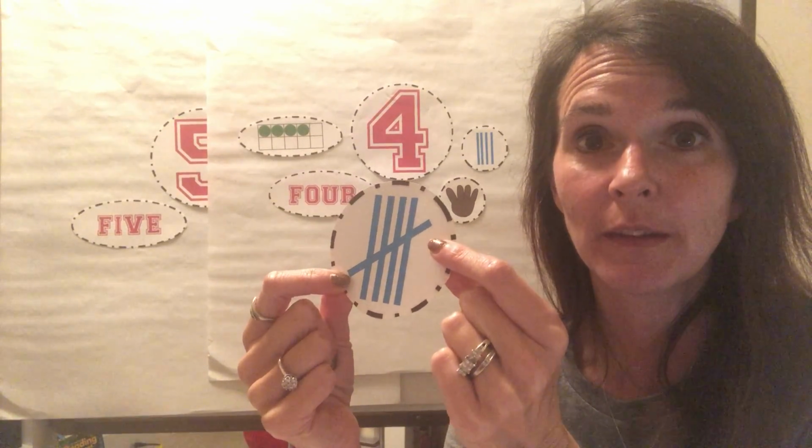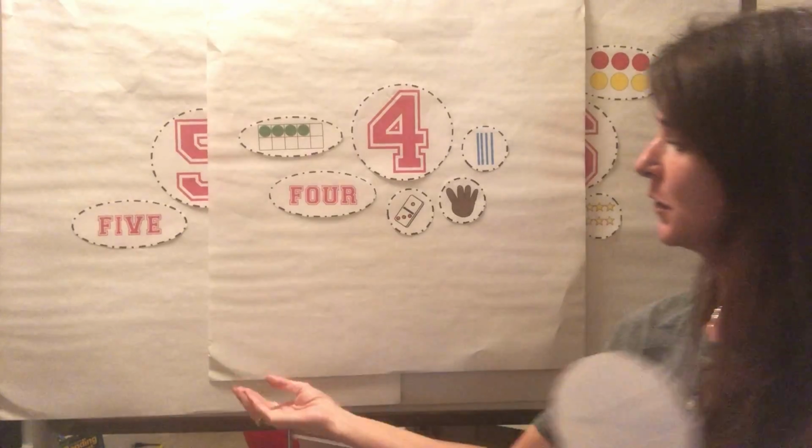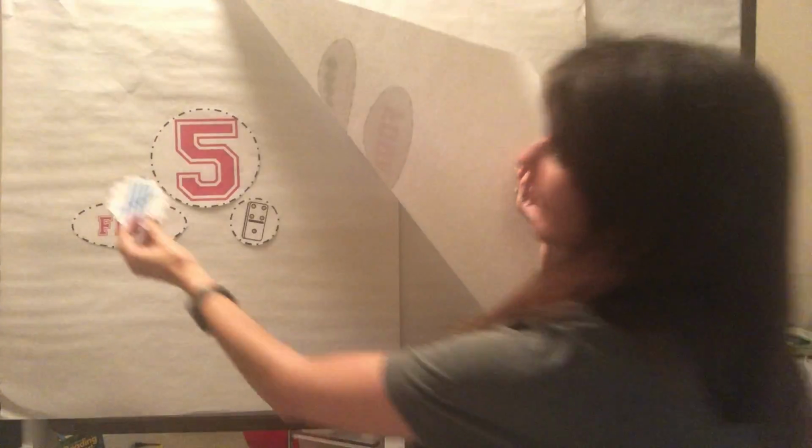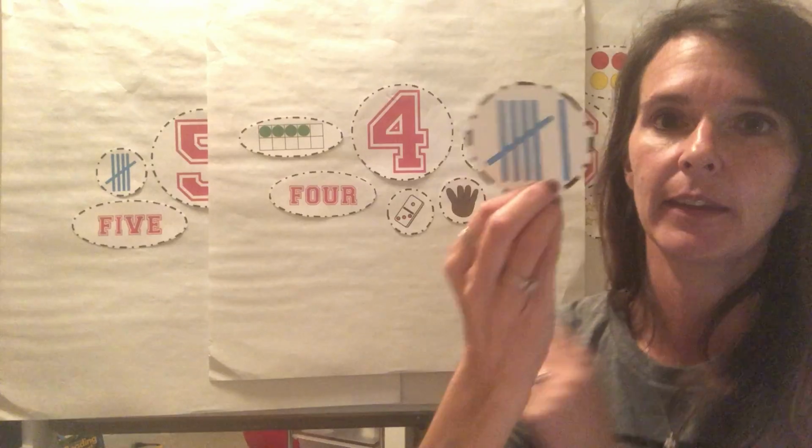So I'm going to put this on poster number 5. You got it. Here we go. Miss White's going to stick this on poster number 5. And those are the special tally marks. That's when one of them starts going sideways. So let's look at the tally marks for this.